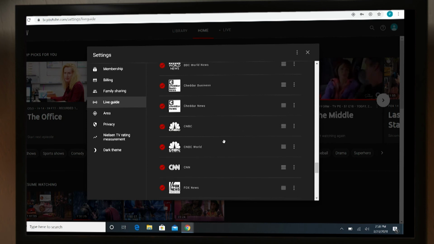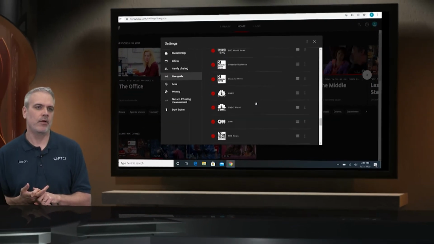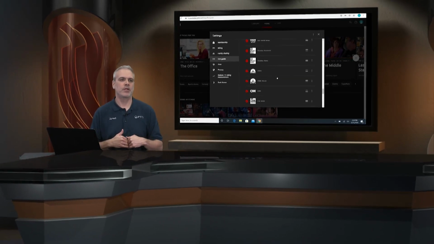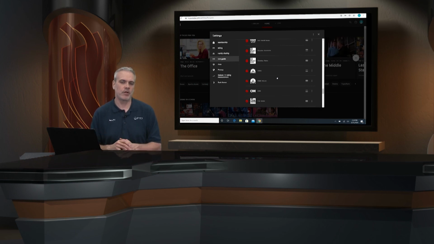So in the Profile tab on your computer or on your phone or a tablet, you can delete channels off your list. You can move that guide around to where you can put the channels you watch the most at the top, the ones you really don't watch at all at the bottom, and those that you watch sometimes in the middle. So that is again in the profile setting. You can handle your billing, and also you can add on different channels as well to your membership. And once again, that is YouTube TV, and it is your profile on your computer.